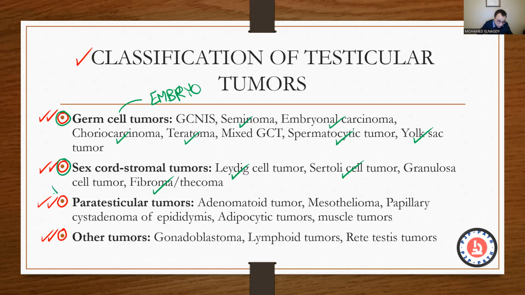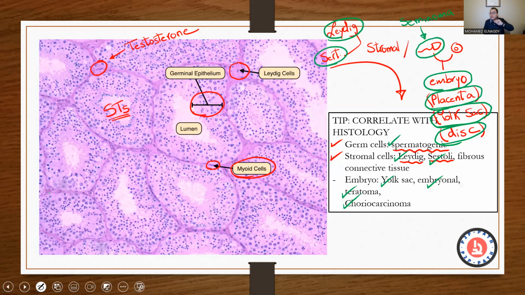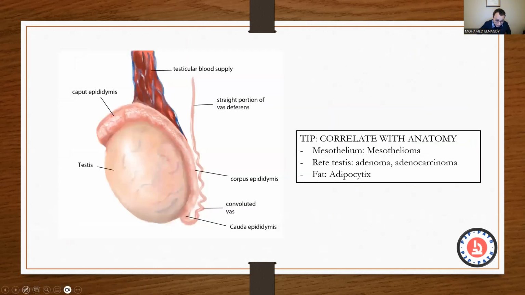Okay, makes sense. So I was able to remember the first point and the second point right now. Now I have only the third point to remember, which is the paratesticular tumor. And this you can remember from the anatomy of the testis. Very easy. I have the testis right there. And then we have this epididymis, and then the vas deferens, and then you have the spermatic cord. The spermatic cord includes all the blood supply, venous drainage, and nerve supply of the testis. And all of this stuff is covered by a peritoneal fold.